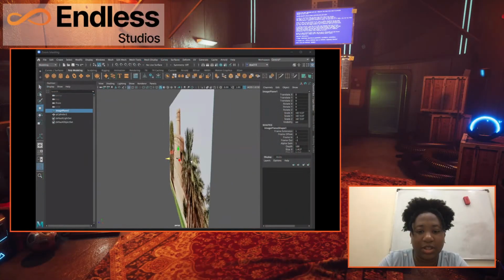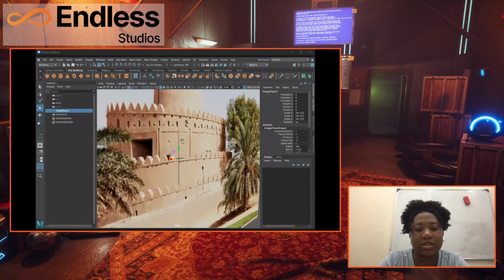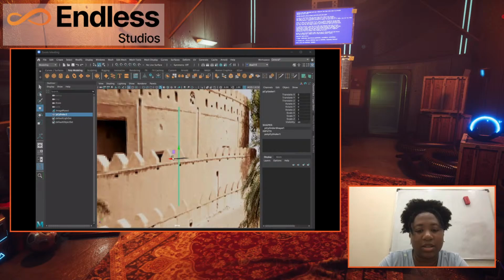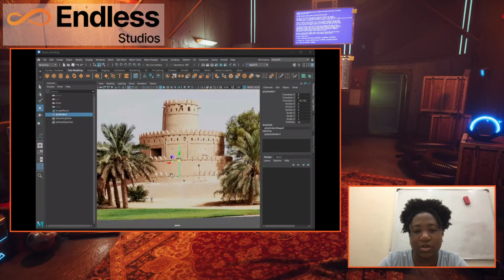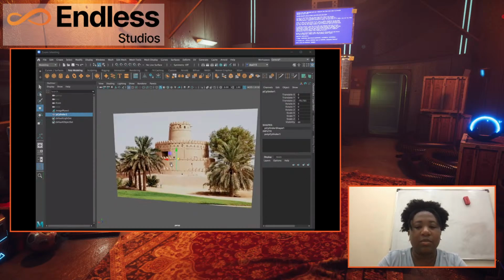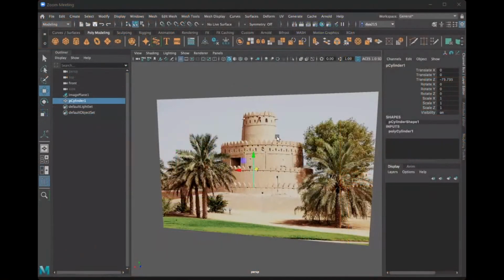Yes, so typically, for example, if I'm modeling characters, that's when I'd need the front, side, and different views. But for this building, the front and the side views, for example, are going to be basically the same. And I'm using the image plane more as a reference for me. I'm not actually modeling exactly against that as I would with a character.